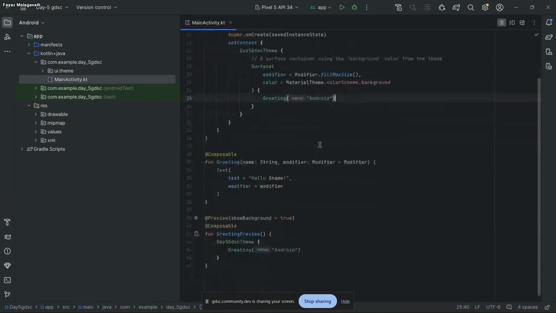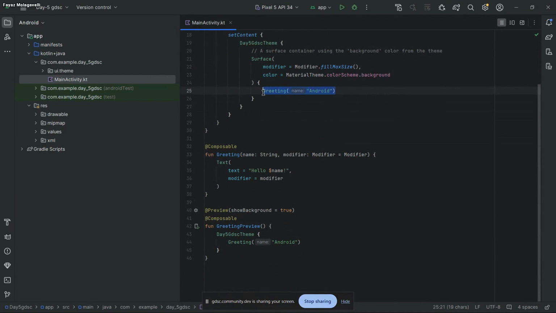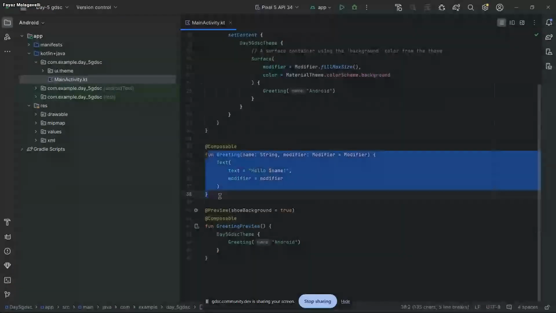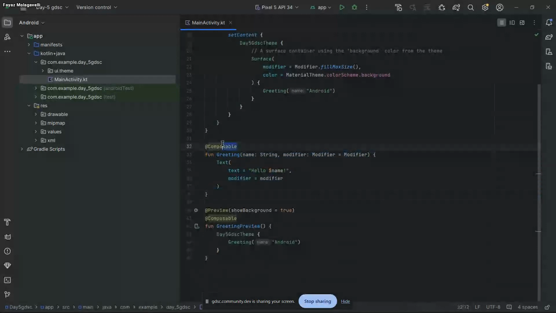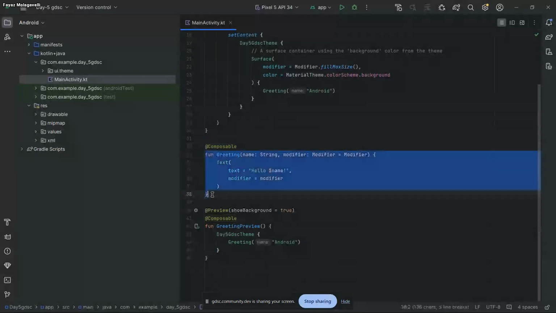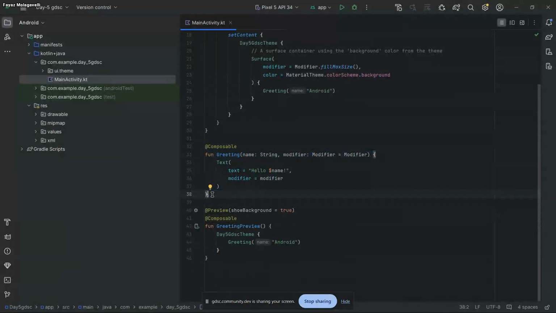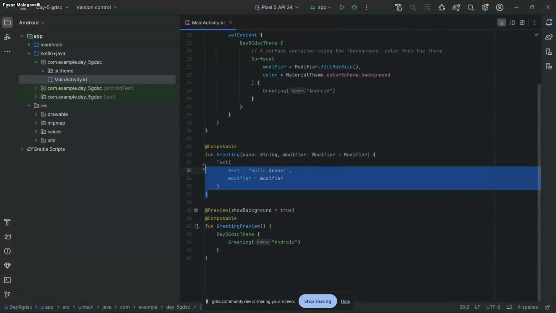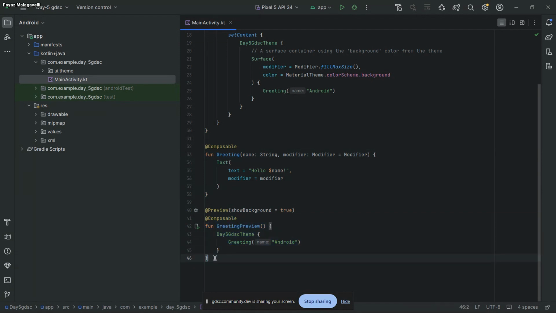For everything you are going to display, you have to use this composable, which means it is a view, not a normal code or normal function. When you write this @Composable, it means it is going to be a view. It should show us on the screen, not run in any background. It converts it to a view. This preview is used to show us whenever we are doing something.